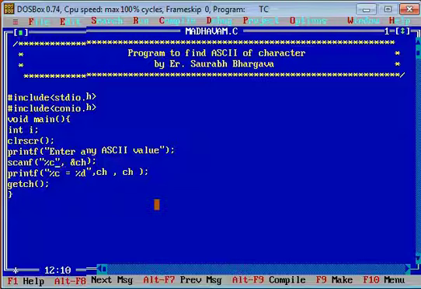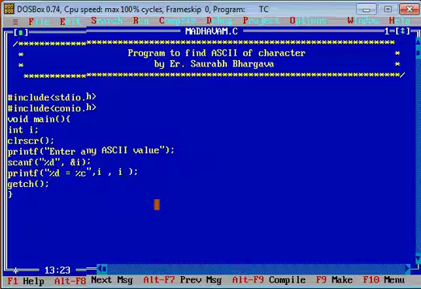Then instead of %c, I need %d, and the variable is i. I will write first the ASCII value, which is an integer, and then it is converted into character. So I need to write the %c format specifier to write the character equivalent of that integer value. Variable name is i, and in this way we are able to find the character equivalent of any integer value.